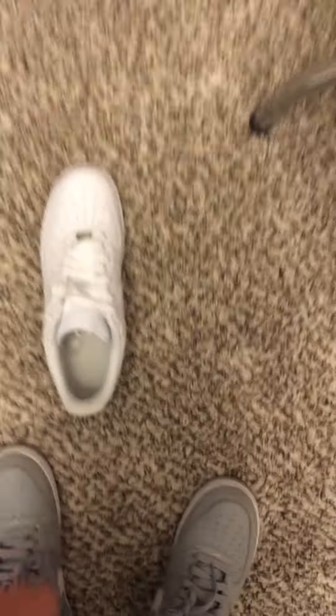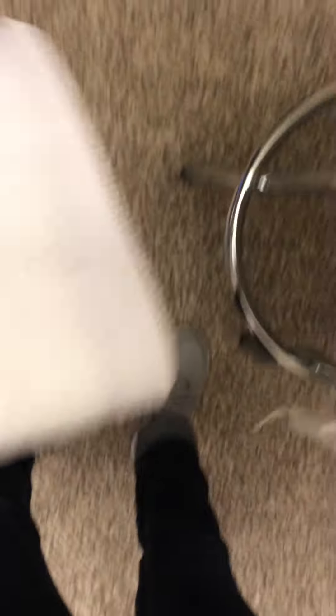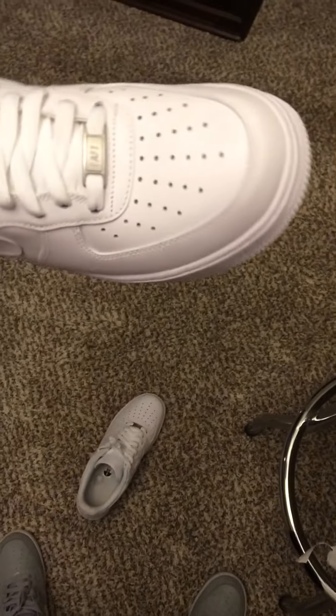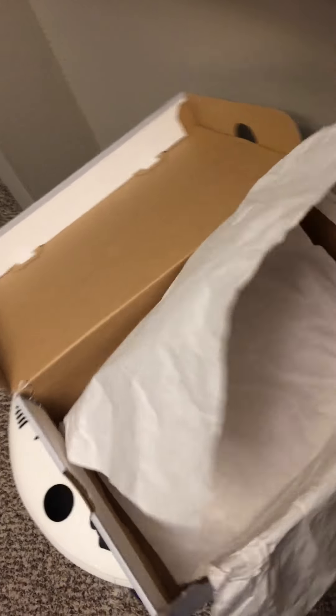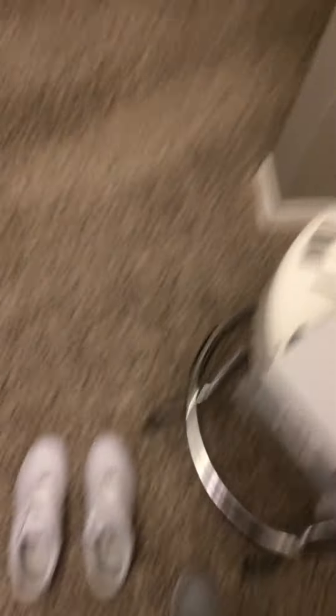Let's start by taking these shoes out. One of my favorite things — you know, little piece — it just looks so good. You got that standard Nike Air Force on paper. There's nothing really special on the front of the box. You got Nike Air Force One — Nike has a logo and what it is. Let's get to the shoe.